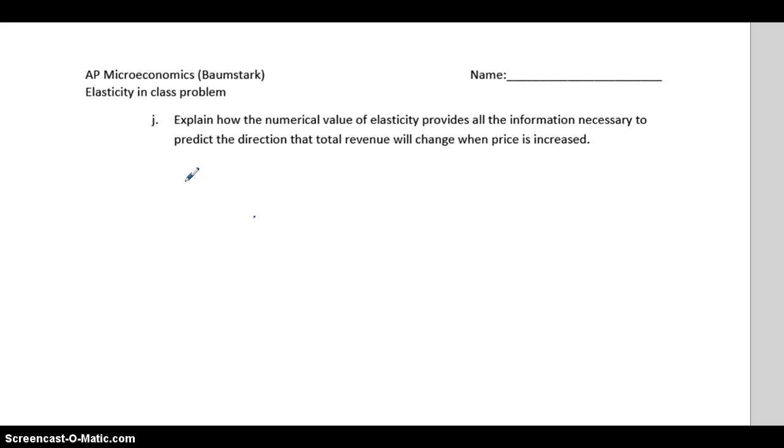Let's go ahead and think about an example here. If I have total revenue equals price times quantity, and let's just throw out an elasticity of 2. I claim that knowing simply that elasticity will tell me which way total revenue will go if I increase or decrease my price. Let's think about why. We know elasticity is going to equal percent change in Q over percent change in P. If I know this number is 2, I know that my percent change in quantity is going to be 2 times my percent change in price.